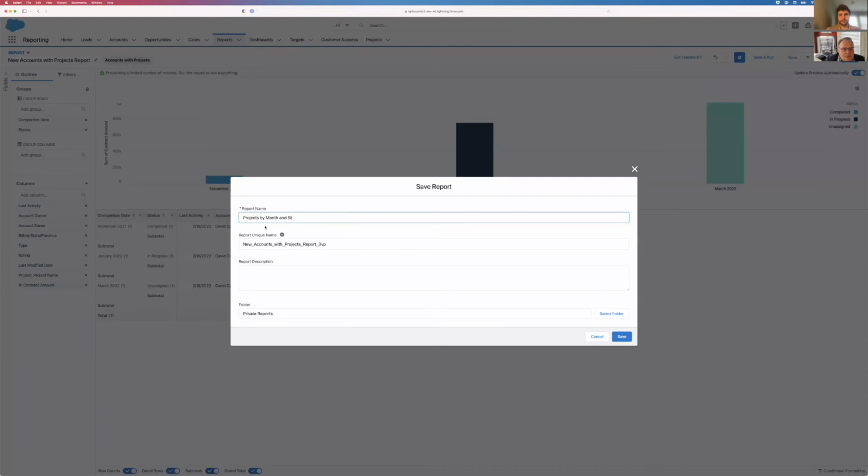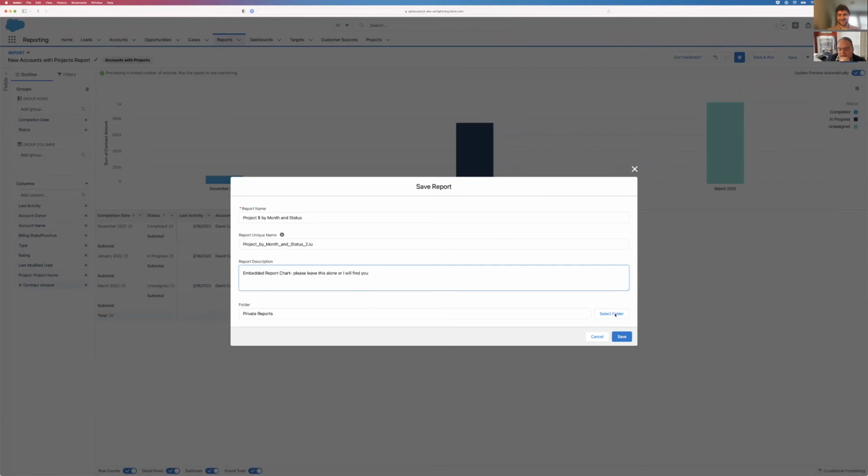Why don't we actually make this project dollars by month and status. And usually in the report description, I'll add something that says keep your paws off. So it'll be like embedded report chart, please leave this alone or I will find you. Something like that. Maybe nicer than that, less threatening.